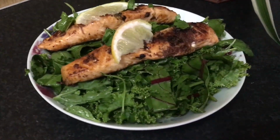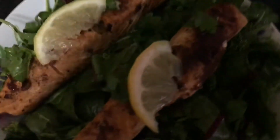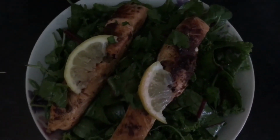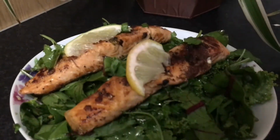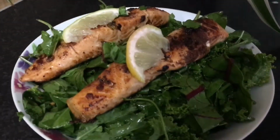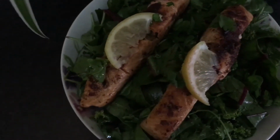Salmon is widely known due to its numerous health benefits and its potential to taste great when made well. This is why I decided to share one of the ways I personally use to make salmon with you, as it will enable you to make a healthy dinner that still tastes great.